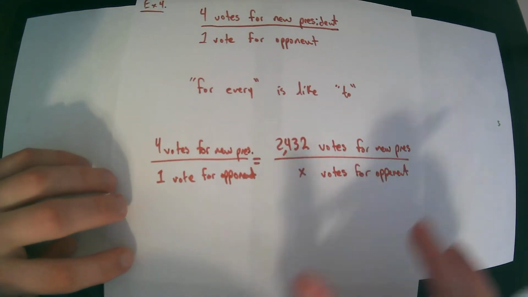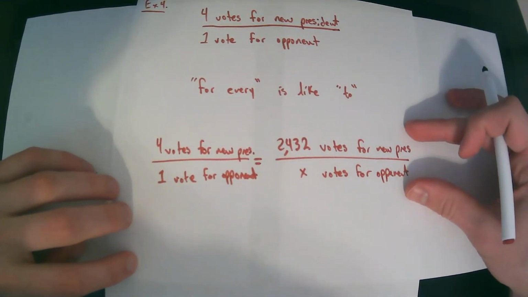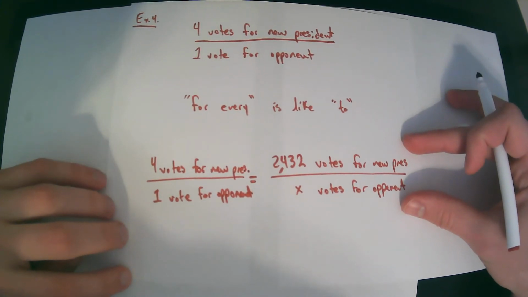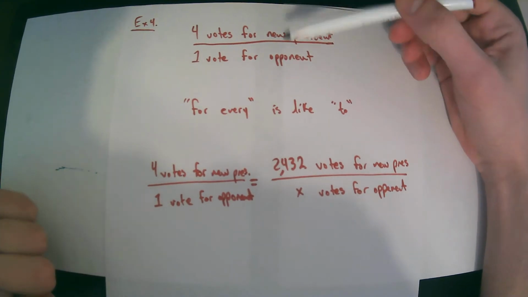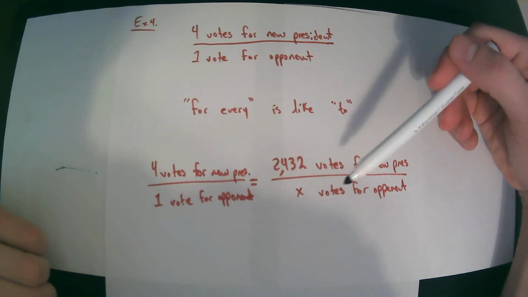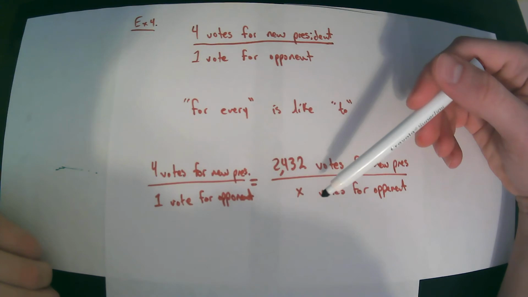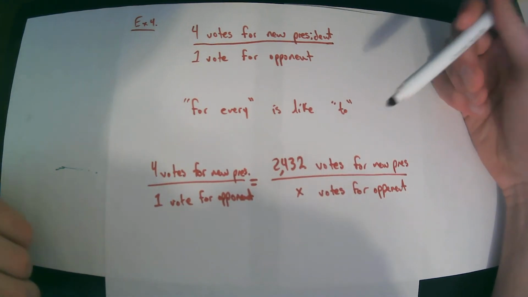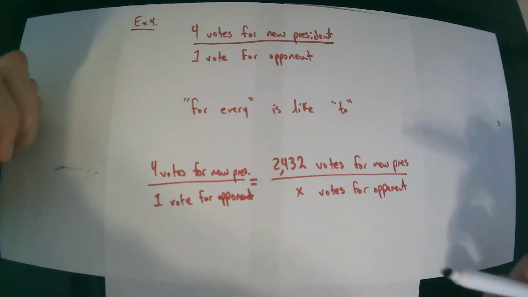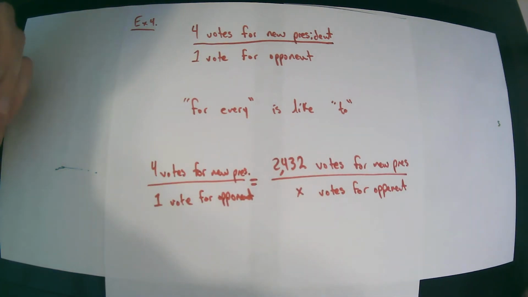So I'm taking the ratio they gave me in the setup of the problem and setting it equal to the ratio that they're asking about at the end of the problem, because it should be equal, right? If the president got 4 votes for every 1 for his opponent, then if he got this many total, we should be able to find the total back here just by dividing by 4. If you have the intuition to see through this problem, you'll see that if he got 4 times as many, then this is 4 times as many as that, so we just need to divide by 4.